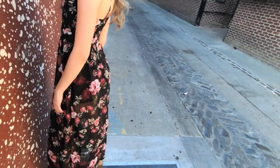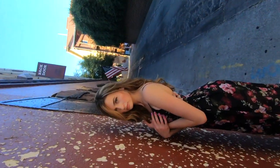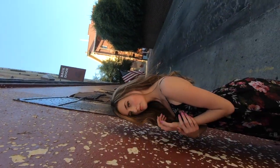Nice, kind of lean with your back, more with that shoulder. Like to the wall, to the wall. Yeah, like this. Bring your arms a little bit closer. And lean your head to the wall, kind of like this. Yeah. And turn your head to me more. Let's keep leaning to that side.